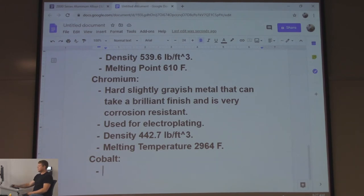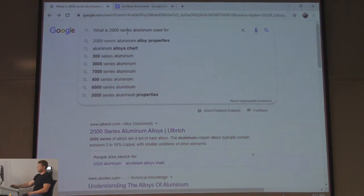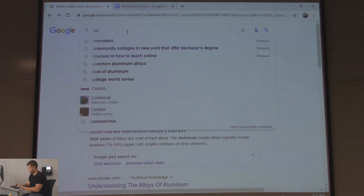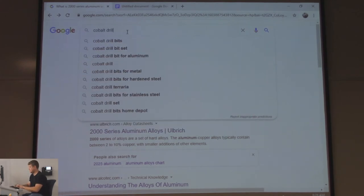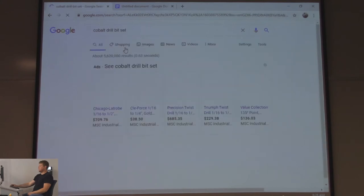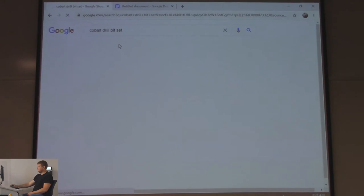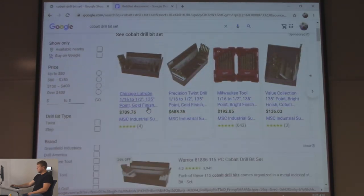I bought them before. Let's look them up. Cobalt drill sets. Cobalt drill bits set. Shopping. That's a big one though. $709.